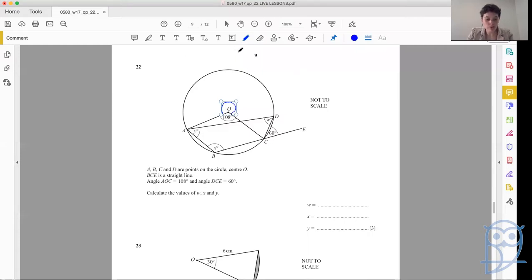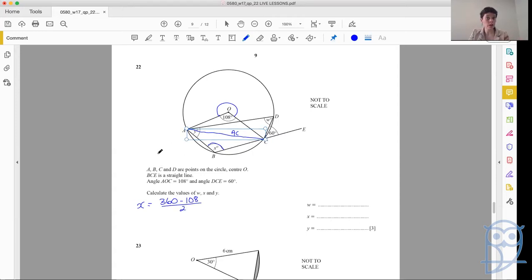Sorry, I'm going to draw some more things on here because I like to be very visual with these. So we have then the chord AC. Here we have a minor segment and here a major segment. So when we have a chord AC, the angle here, subtended, is half of the angle on the other side. So for angle X, we would need 360 minus 108, over 2.